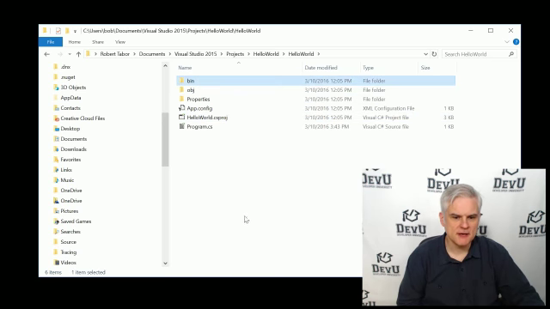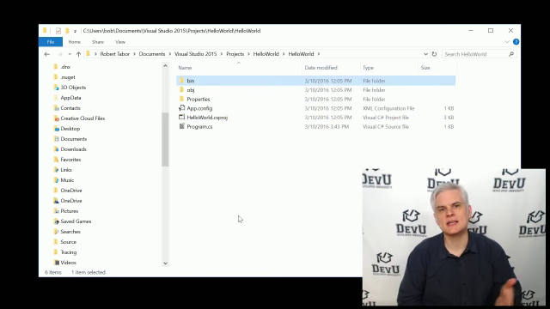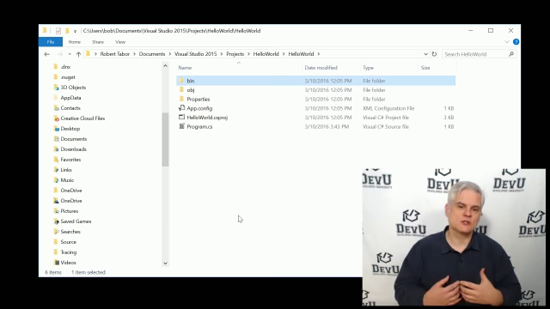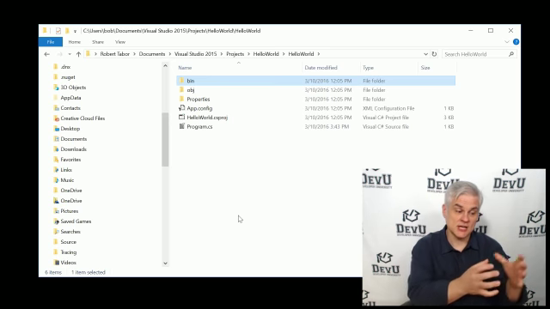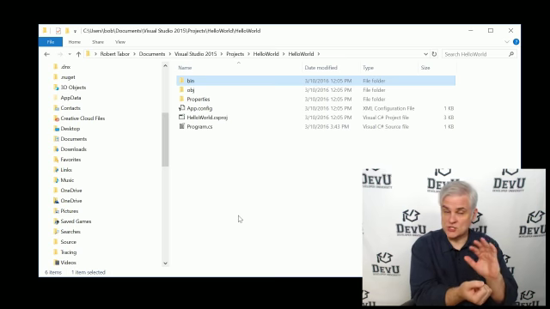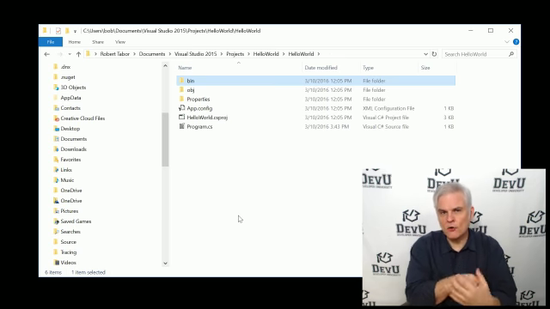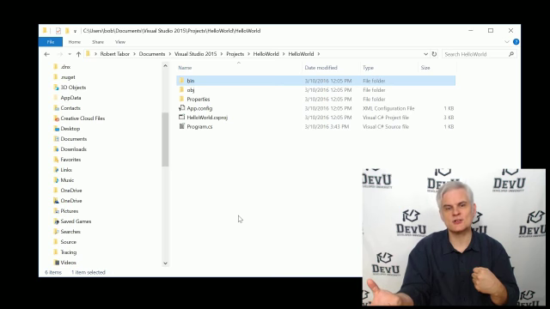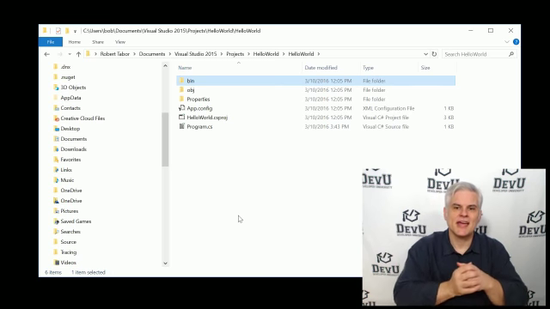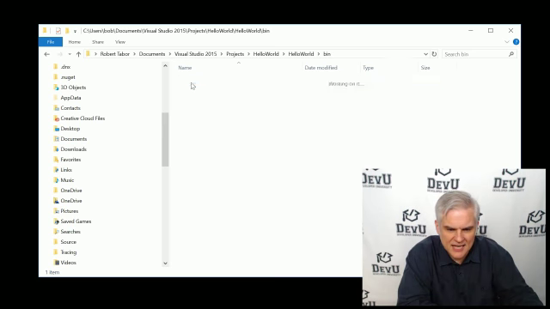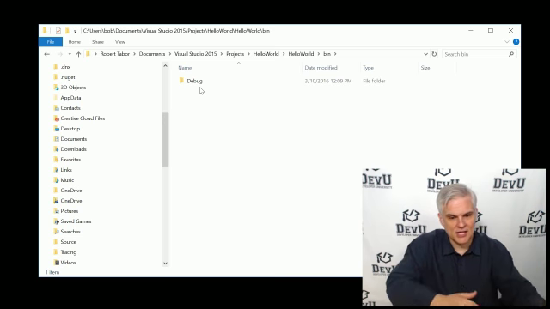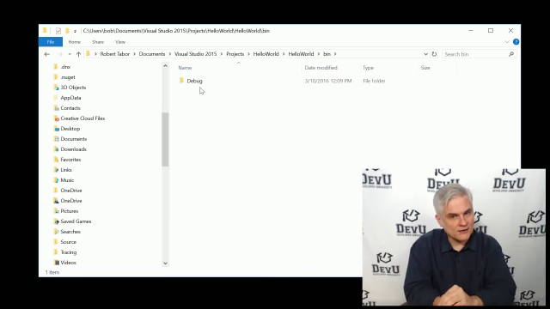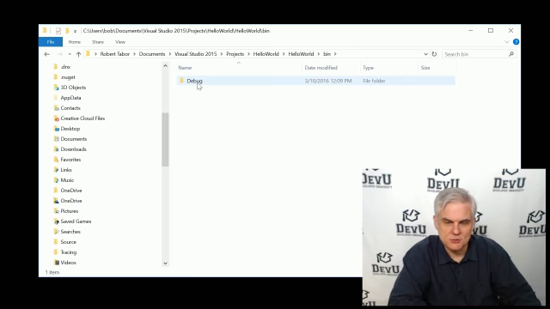And then finally, there's this bin folder here, and the word bin typically is short for binary, which denotes that this is where a binary version of your application will be stored. The process of compilation takes your source code, which is human readable, and converts it into a format that is machine readable, or understood by your computer. If we were to take a look inside of this folder, we would see that there is a debug folder. This folder is created for us whenever we start debugging our application. It creates a temporary version of our application for debugging purposes, which we'll talk about later.